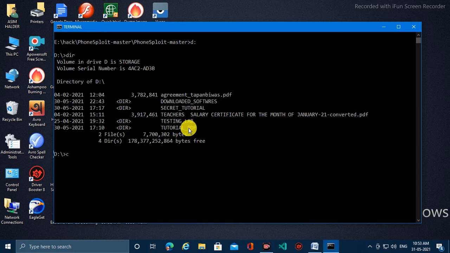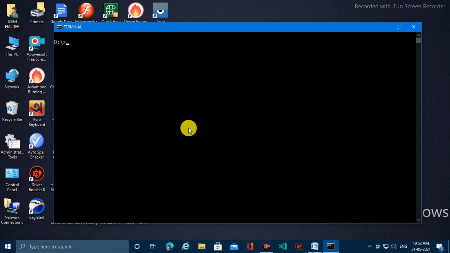Now if you want to go to E again, cd dot dot. What changes? Where we were, now we jump to the previous folder, jumps back, and cd space dot dot also works. Now we are here in E. Now dir.